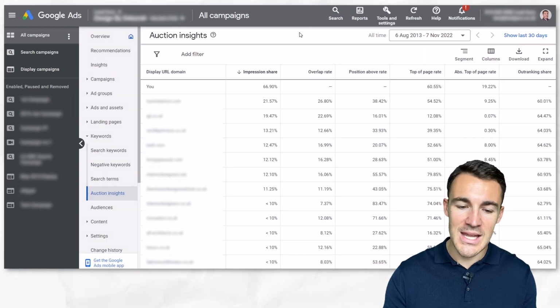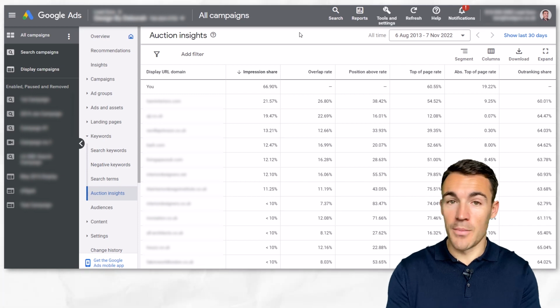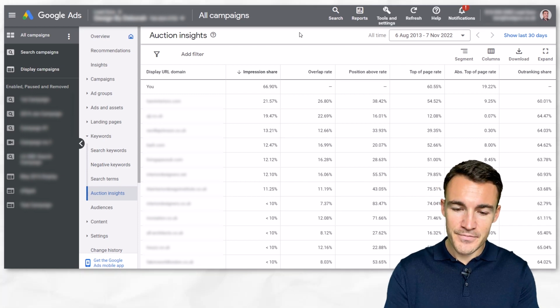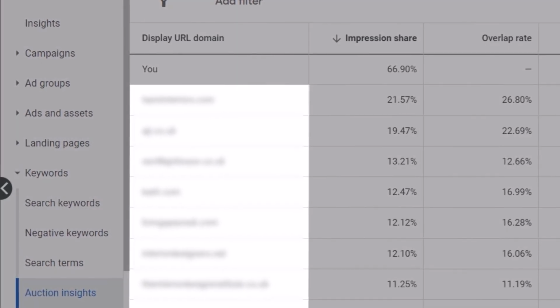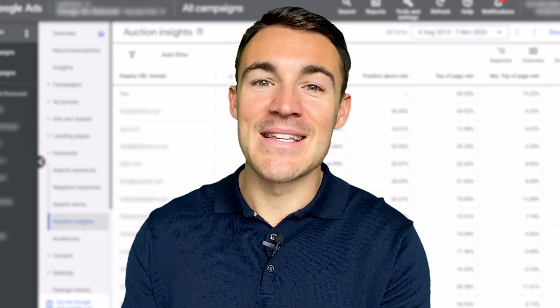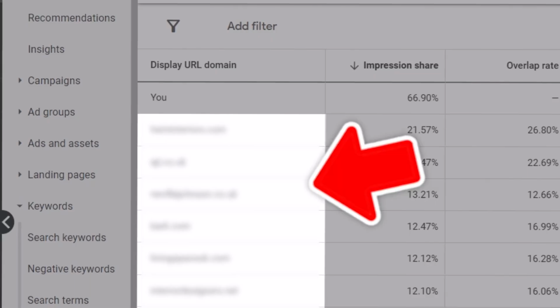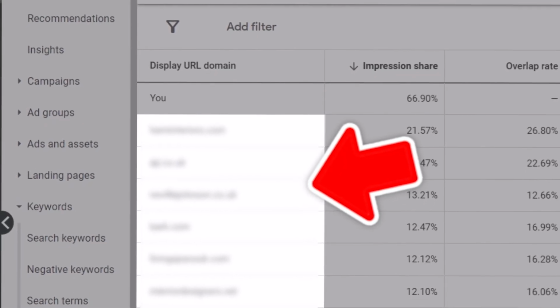But here, of course, you can see other businesses that are also competing with you on Google. So they're competing for the same keywords and things like that. Now, Google's probably using the data from these competitors' Google Ad campaigns to try and optimize your campaigns if you go for a maximize conversions option. But there's an issue with that. Not all these competitors are going to be true competitors.